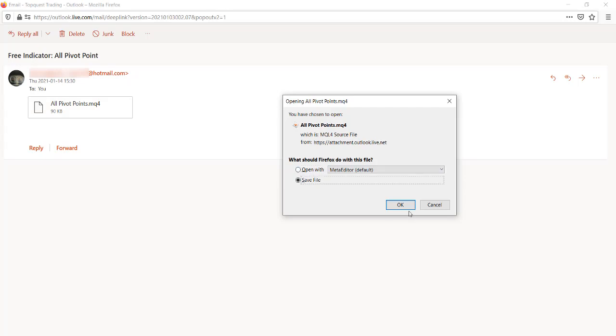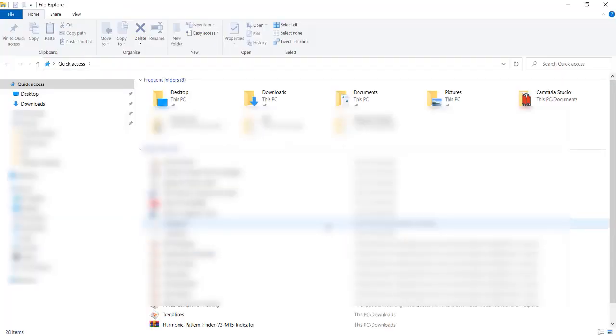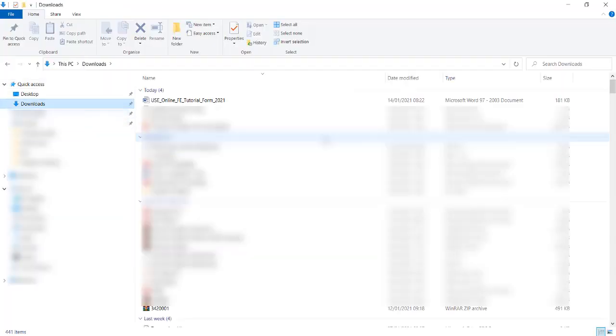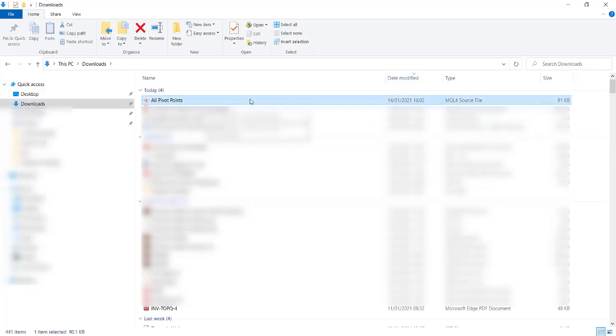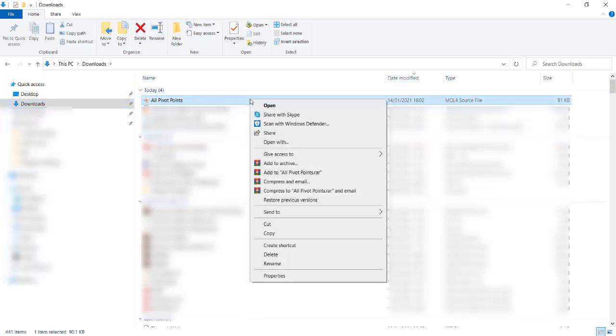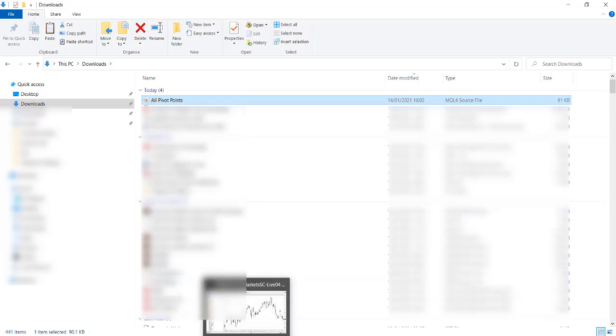So you click save, save the file, and you go to where it has saved. Usually it will save under the download folder. So you look for the download folder, and this is the download. What you do is you copy that. When you copy that, where are you going?